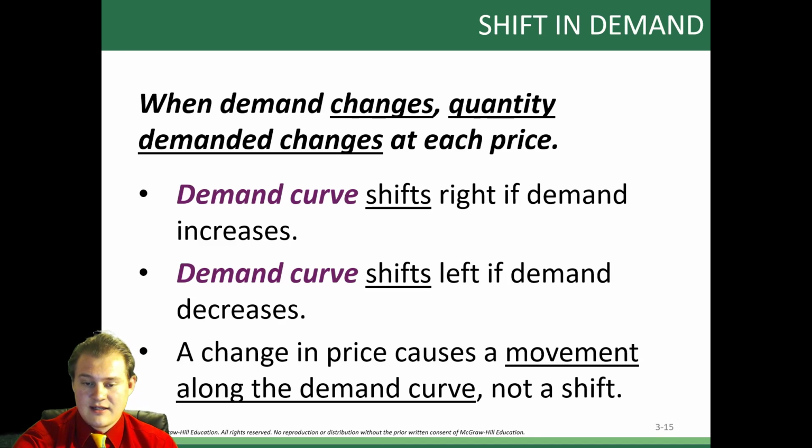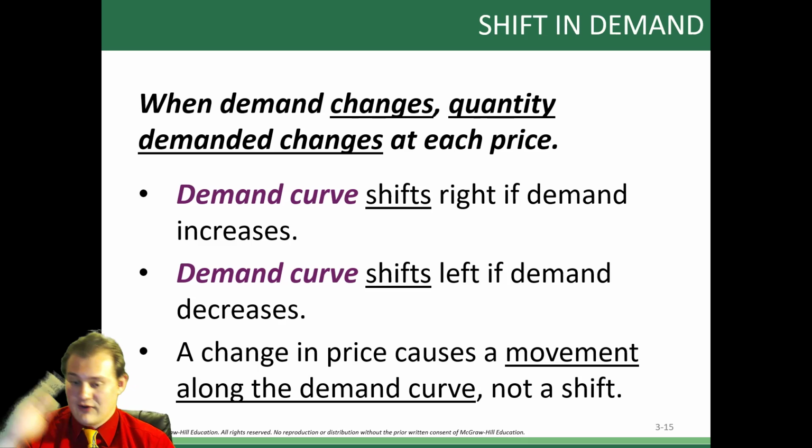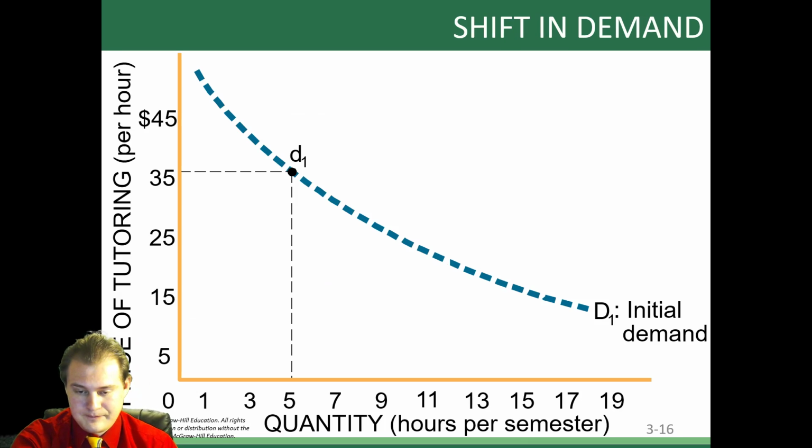A change in price causes a movement. Now they're being specific, and this is good. A change in price causes a movement along the demand curve, not a shift. Again, that is the most important thing. A change in price causes a movement along the demand curve, not a shift. Most people do not understand this, and they think price is changing demand. No, the demand's always there. It's on the line, quantity demanded. We say at this price, this many people want it; at this price, this many people want it. The thing that actually matters, though, are the shifts in demand, because that moves everybody's demand.